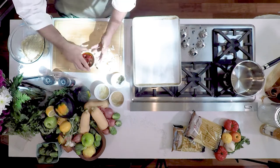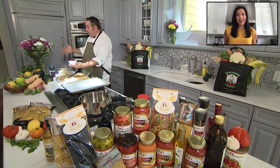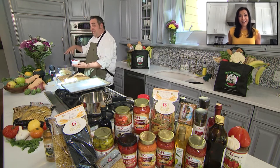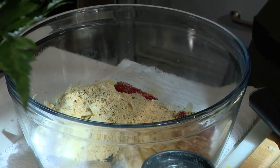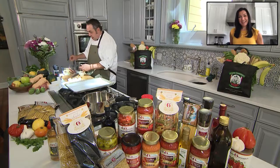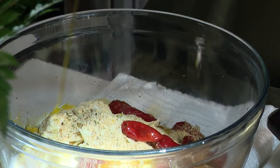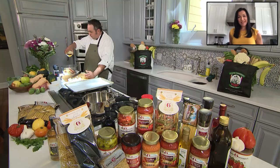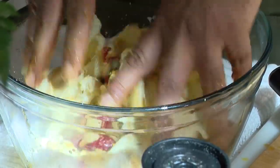And these little delicious guys — Calabrian chilis — it's gonna bring a heat element to it. So this dish is a lot like me: it's a little cheesy, it's a little spicy, just like Giovanni. I like it spicy, so I'm gonna throw a good amount in. And then the oil that the chilis are in, I'm just gonna drizzle a good amount of oil. That's gonna add another level of flavor. Toss it and kind of break up those chilis.